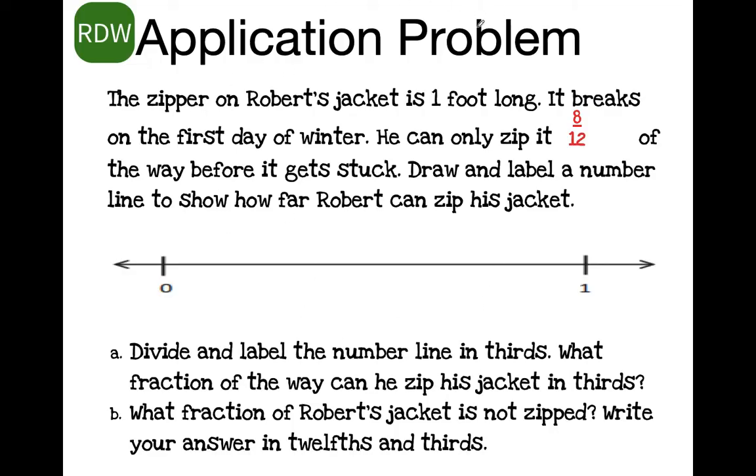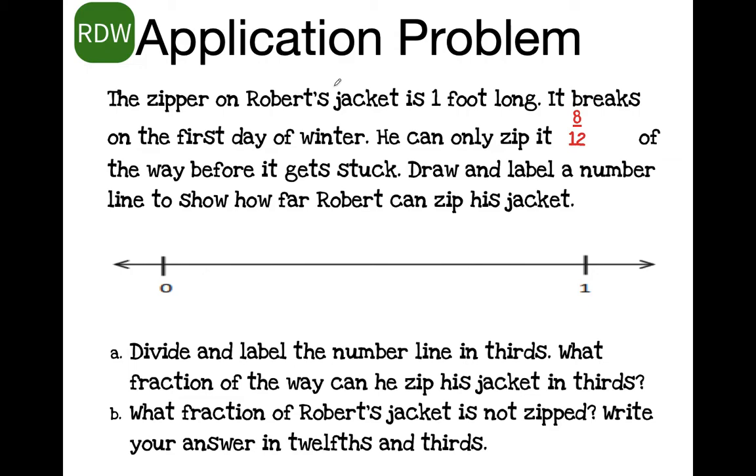Okay, we're going to look at our application problem, and I would like for us to read it. We're going to take it pretty slow, and we're really going to have to break apart or partition our number line in different ways. So make sure you draw a long enough number line to really break it apart. You should label it with the endpoints 0 and 1, and you're going to need to have 2 different colors. So I do want us to read it first to figure out how are we first going to partition our number line.